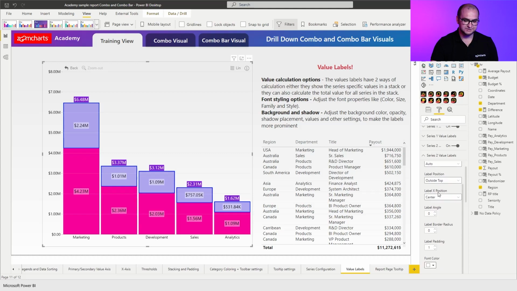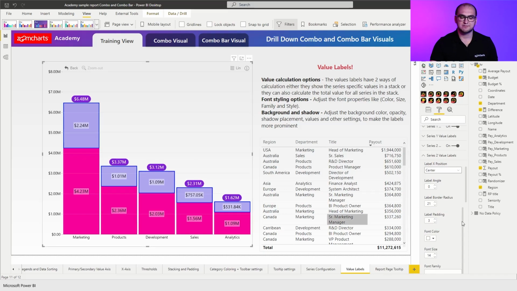After that, you have your positions. So you have positions on both X and Y axis, label angles, so you can rotate them as well if you want to. It's not necessary, but in some cases, it actually helps you out a little bit. So play around with the label angle if necessary. You have your border radius, which allows you to round up the corners of the background for it. So we can leave it at, for example, 21, because it looks like an oval now. So we can leave this. You have your label padding, so in case you want to add a little bit more space between the numbers and the background, you can increase this to achieve a better result.